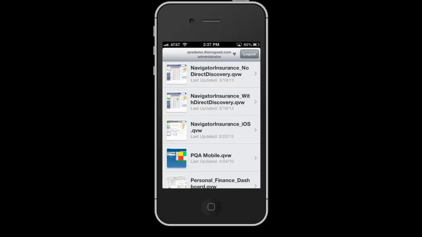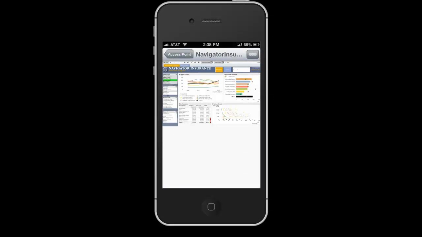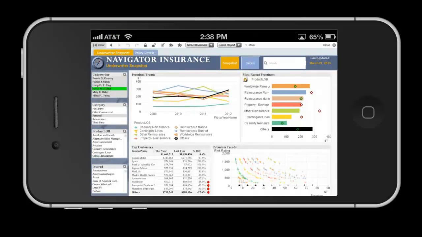I can get to the application that I'm going to take a look at, and it's actually going to give me information about my insurance organization and recent sales that we've had. I'm also going to spin it to the side here because the application was built to be viewed from a landscape point of view, and that optimizes the screen space a bit better. Now I have the same access to the same application just like I would on my browser or on an iPad, but it's a little bit small.